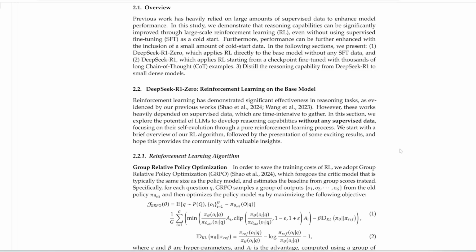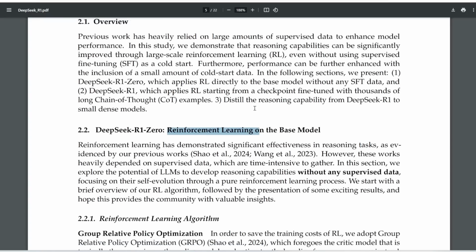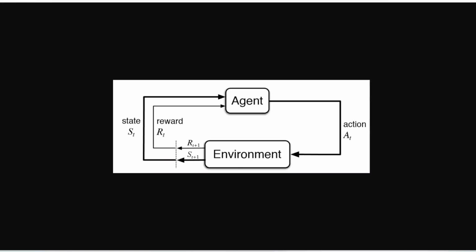So this DeepSeek R1 model is very different from traditional large language models like ChatGPT or Claude 3.5, which use supervised training, which I'll talk about in a second. In contrast, DeepSeek uses what is called reinforcement learning to train the model. So what exactly is reinforcement learning? In the simplest sense, here's what reinforcement learning looks like.